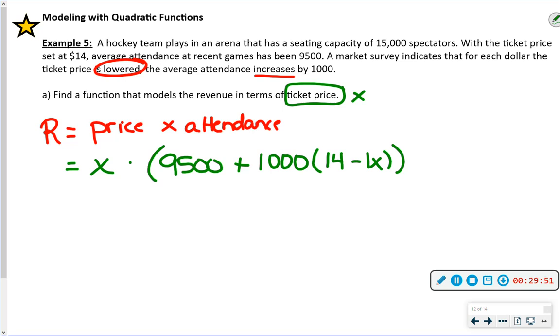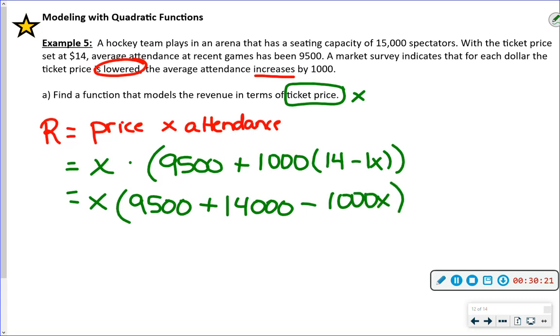So just our price of the tickets we're trying to figure out, our average attendance starts at 9,500, increases by 1,000 for every dollar we decrease our price. Whew. Okay, I already hear calculators clicking. Let's start distributing, doing all our good stuff. So I'm going to run 1,000 through there, of course. 1,000 times that, 14,000. 1,000 times x, 1,000x. I need longer arms. Keep distributing, combining your like terms. I'm going to trust for the sake of time, and it's so hot in here, you guys look like you're melting. I am too. I'm just going to give you a final simplified answer here.